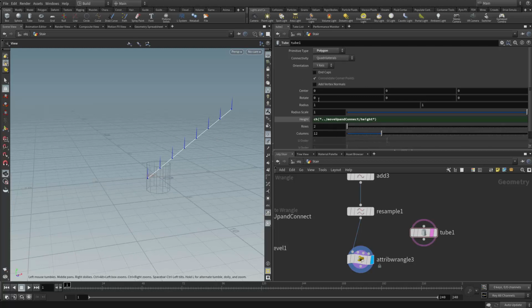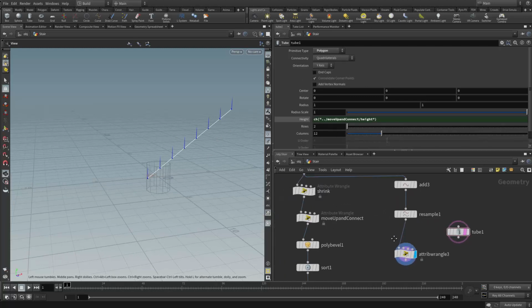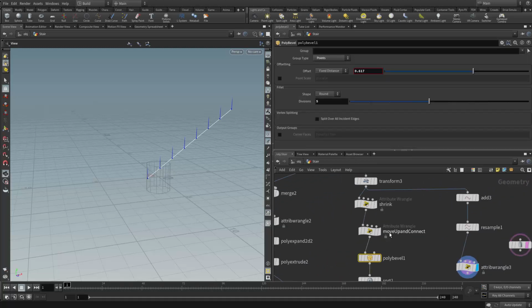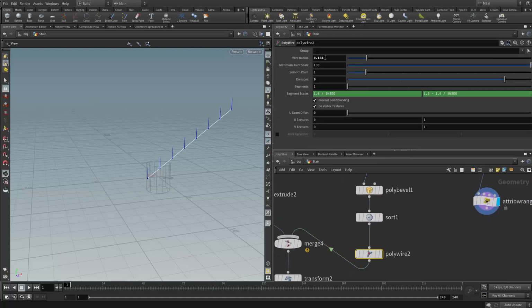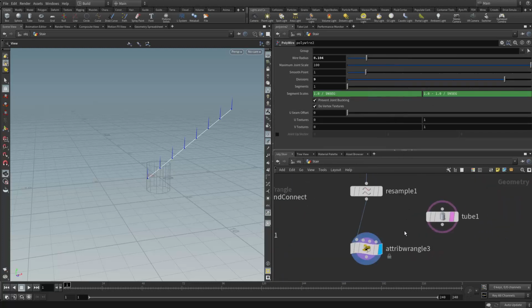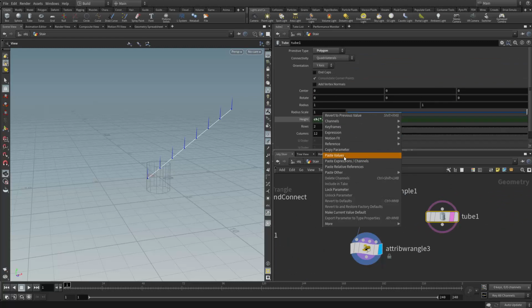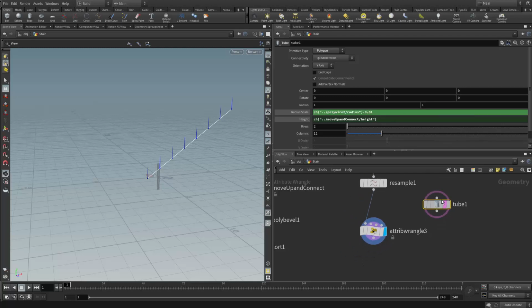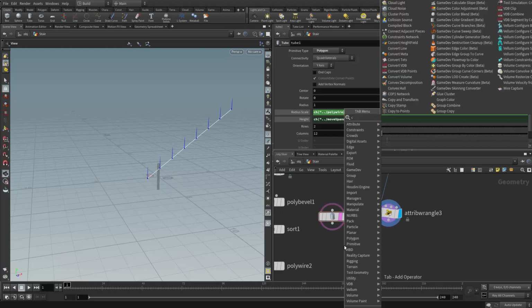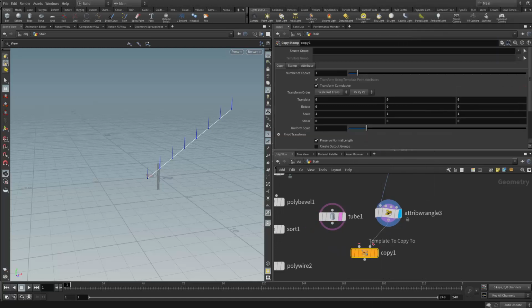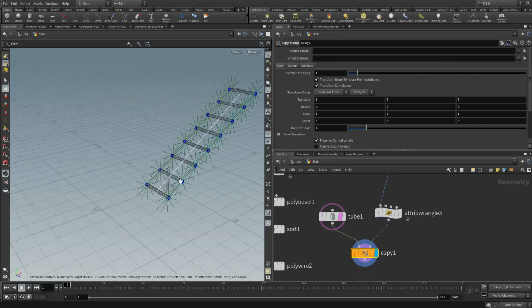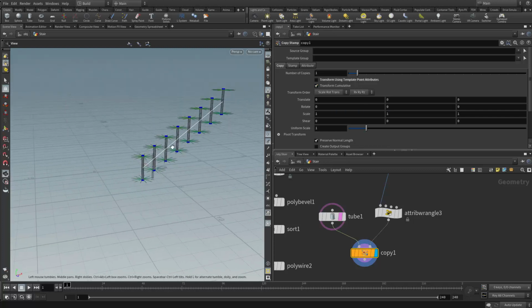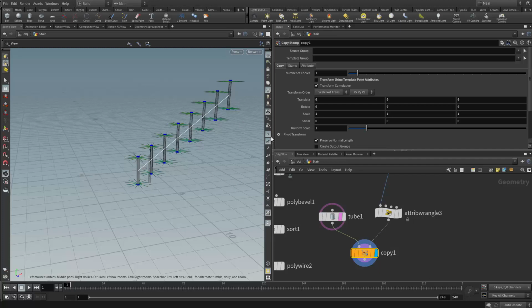And we can lower down the radius. The radius will be based on the same as our polywire, but maybe slightly smaller than that. So we can go here and say this, but then minus 0.01 to make it thinner, right? And that will be copy stamped. Okay, and you can see, you know what, we can do this actually. Transform using template point attribute should be turned off. Yeah, that will be the way we need to do to get it to work.